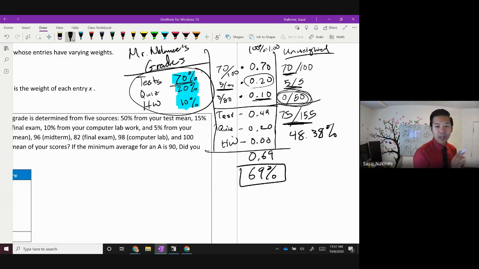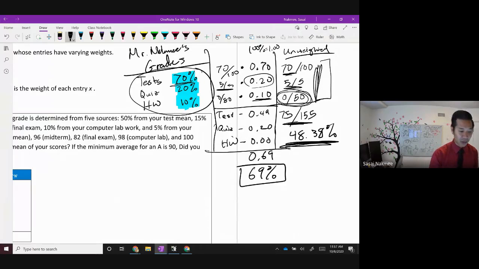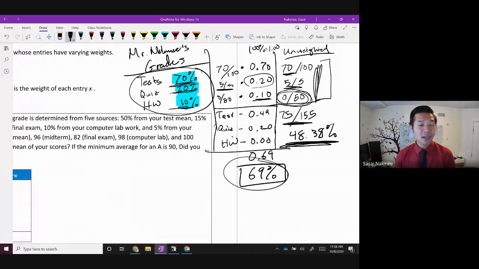So nice, 69. Anyways, what I'm saying is weighted scores can be helpful sometimes, considering what assignments are being done, as opposed to not weighing things at all. This kid would have failed if I just had the scores added up straight up. Whereas if I weighed them out as 70%, 20%, and 10%, this kid would have passed with a D+. Or, if he did extra credit, he would have got a C-. And that's how weighted scores work.